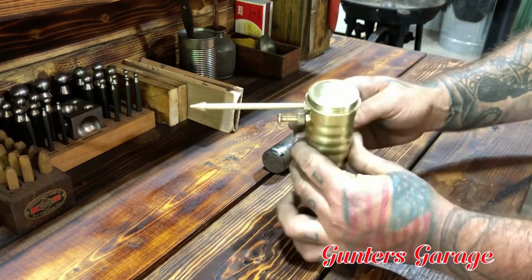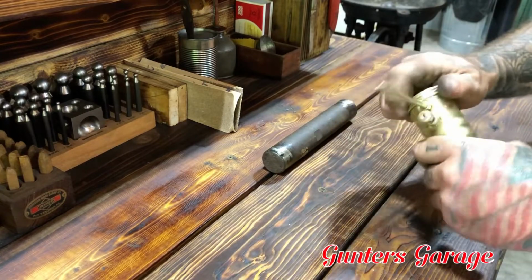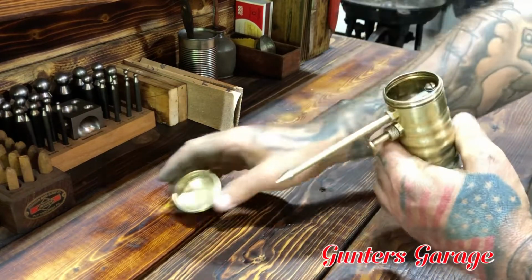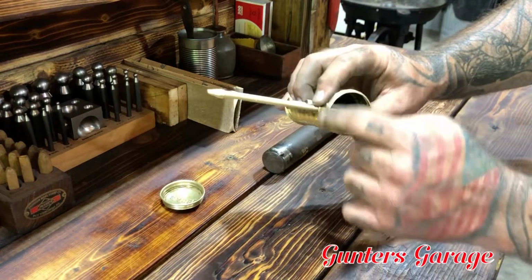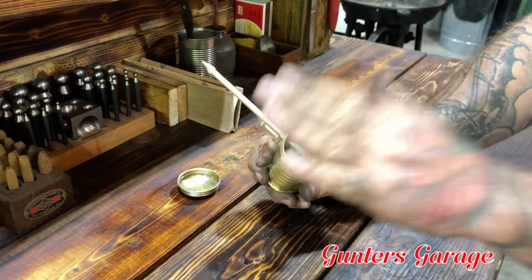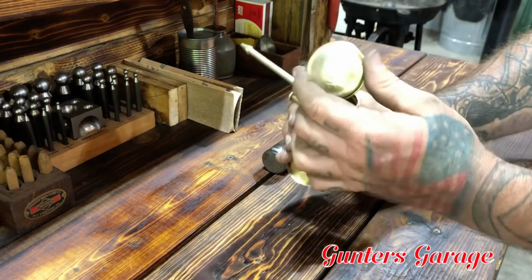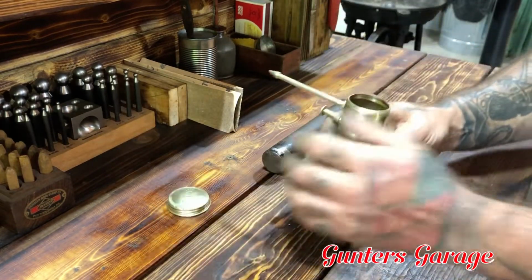It also was way out of round all the way up and throughout. And then at the top, it was really out of round. The cap was having a hard time going on, and the threads were kind of smashed. The cap was too, so obviously it had been somewhere and fell, because the threads were smashed on the cap.